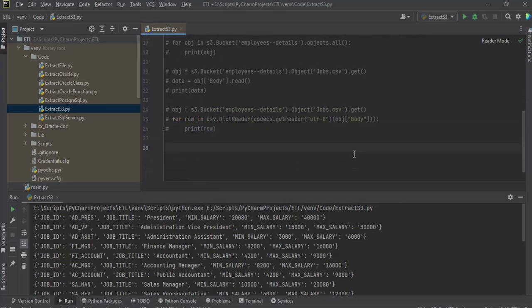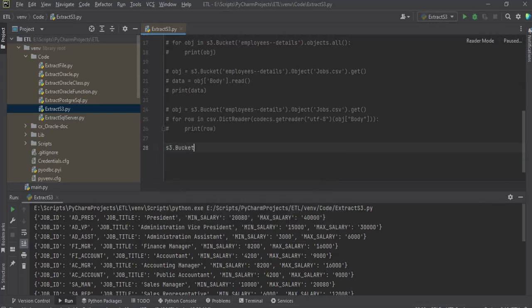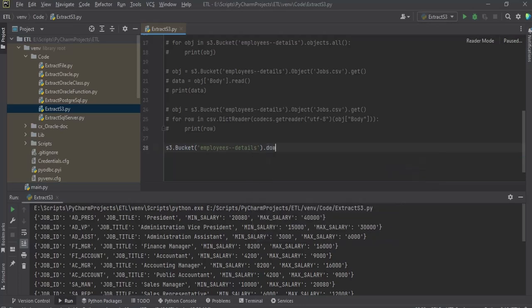We can also download the data into our local system. Let's say s3.Bucket, let's define the employees details bucket, dot download_file. Key is equal to, let's download jobs.csv.